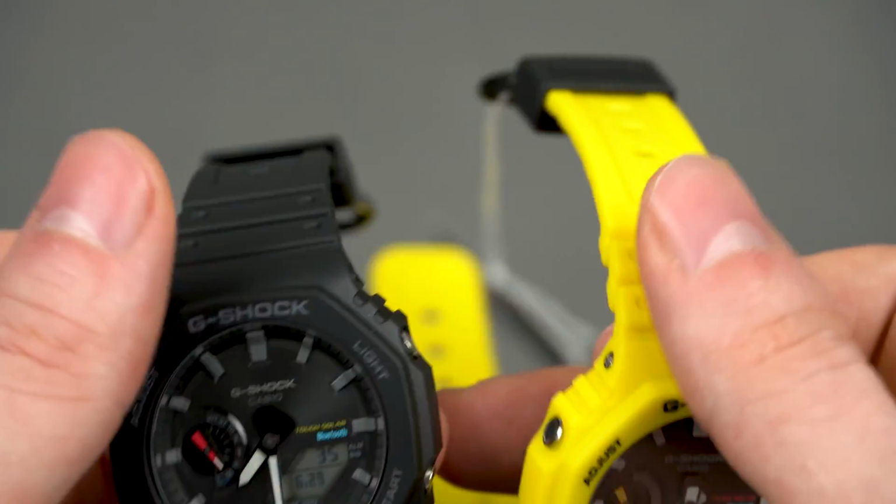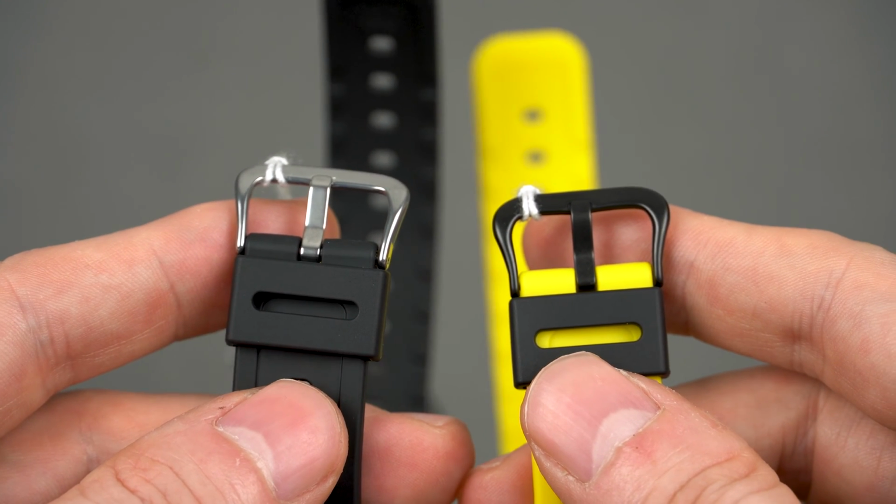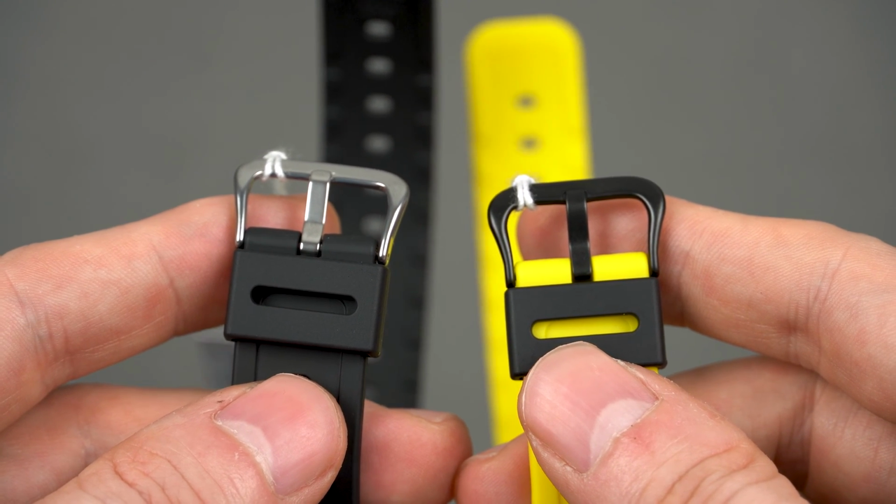The second small difference is that the pin and the buckle are now made of steel and not plastic, so they should be more durable in the long term.